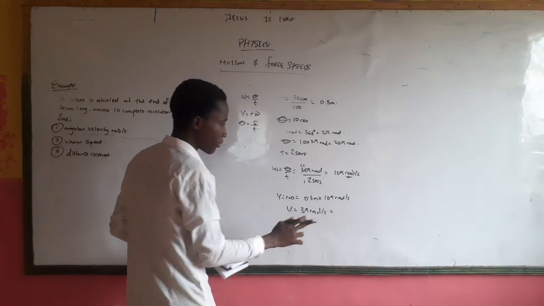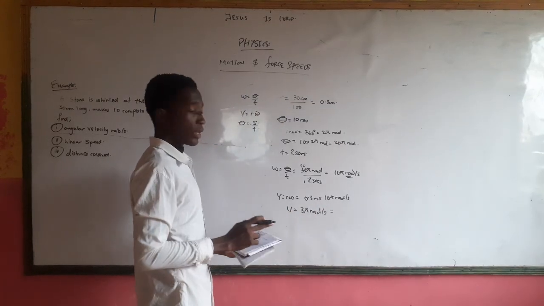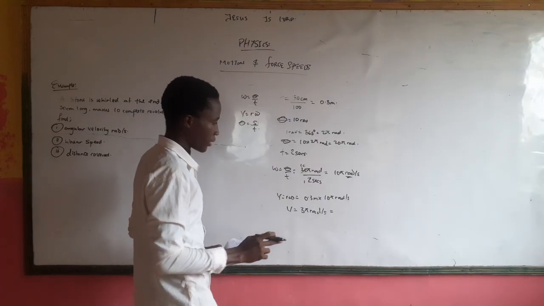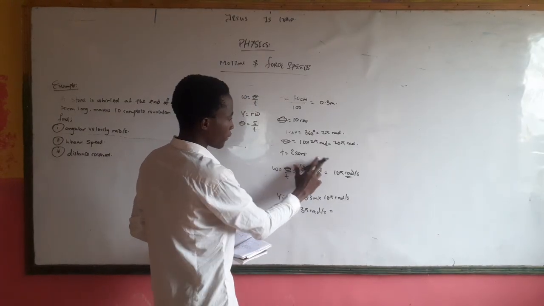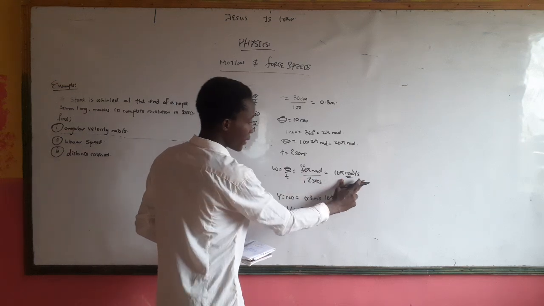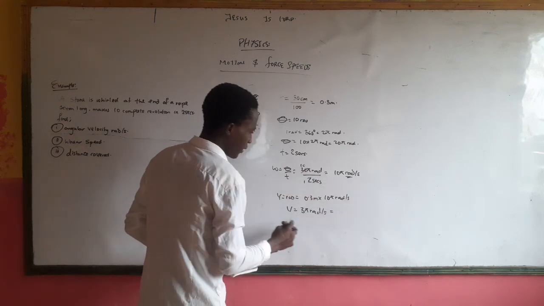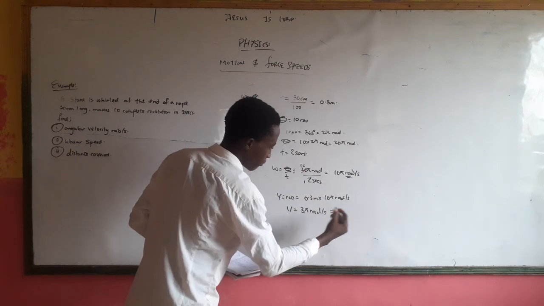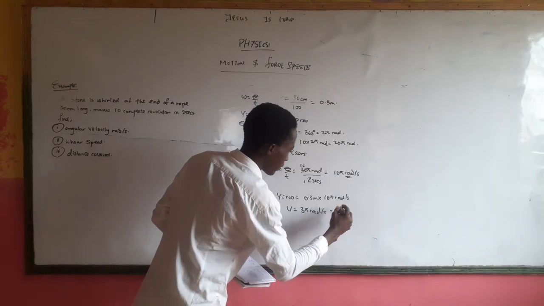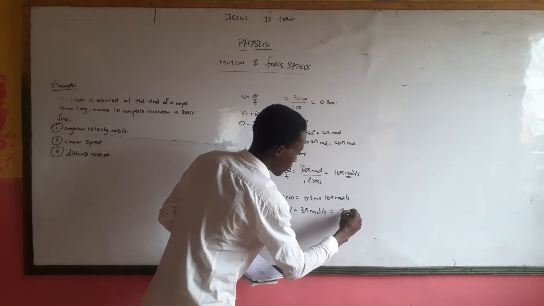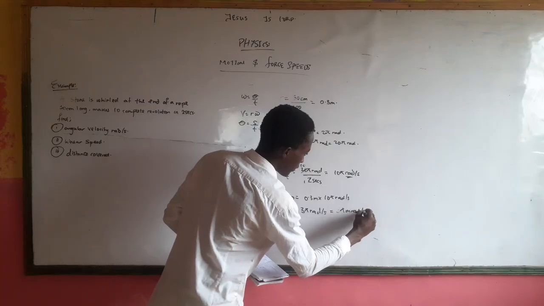So now let me explain something. Let me skip the process, but let me explain something. So this is what is going to happen. When we have converted everything like this, you have this. Then you multiply it, you have this. So we have 3 pi rad meter per second. This is what I'm saying: 3 pi meter rad per second.